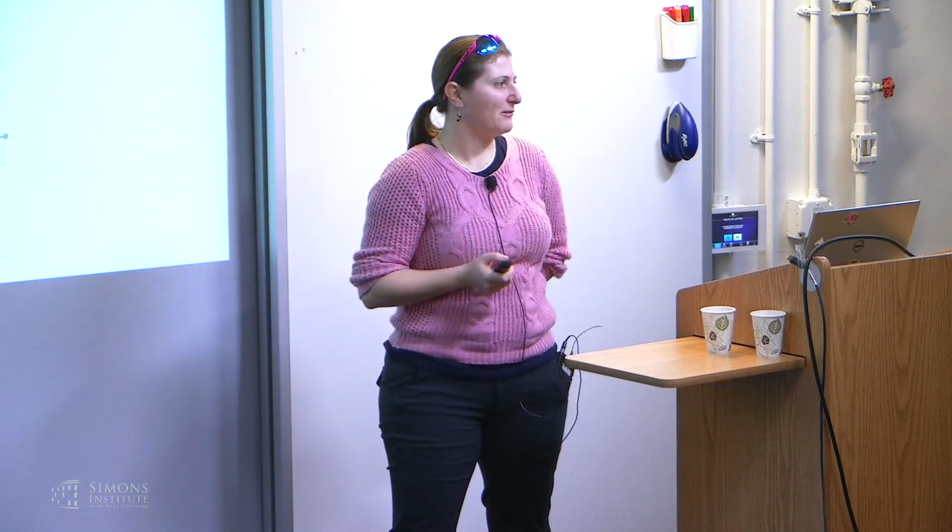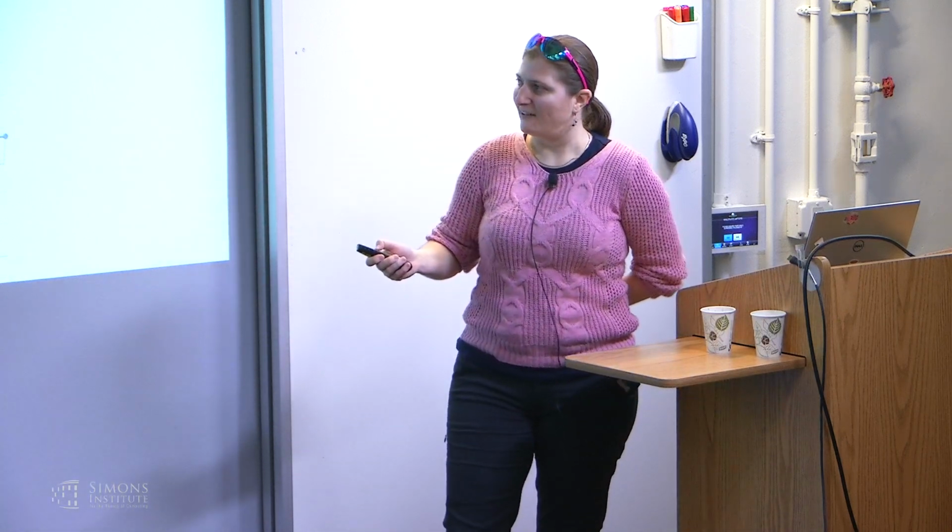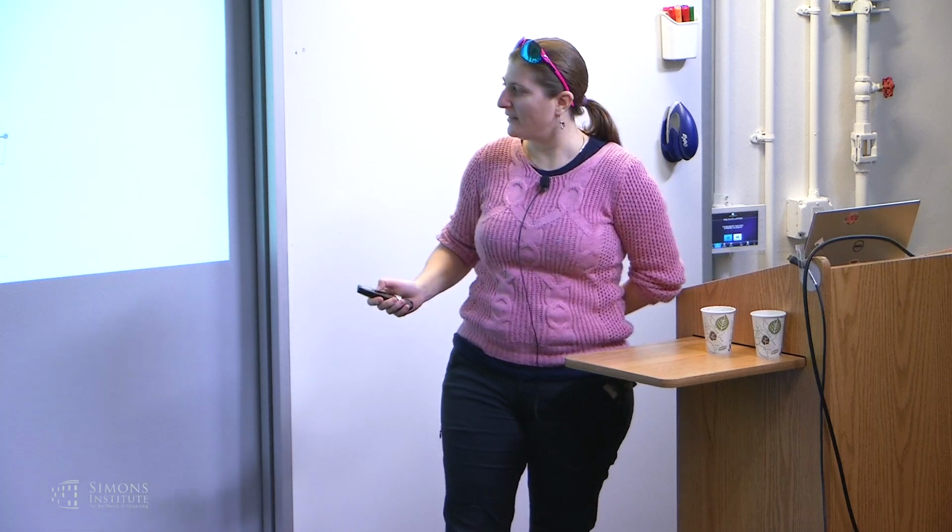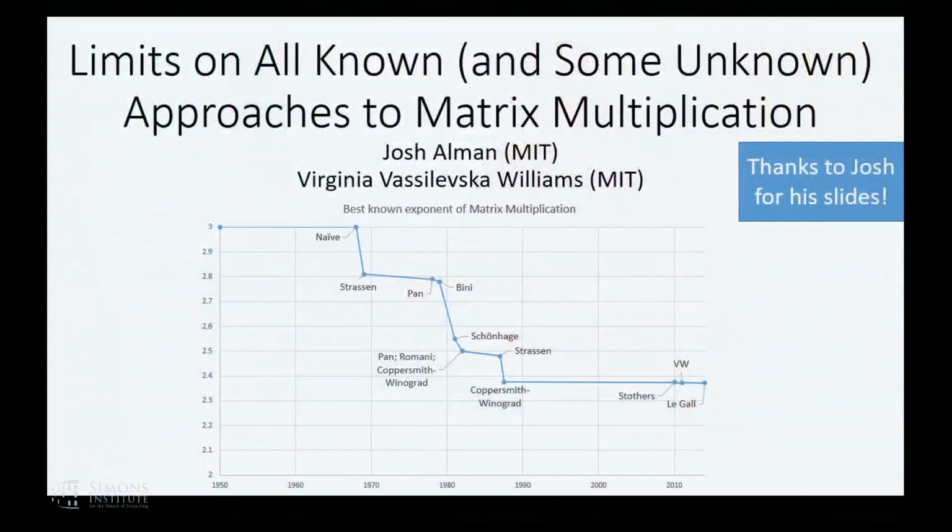So let's begin. This is a talk about one of my favorite problems, matrix multiplication. For a long time, we tried to improve on the running time for this problem, and unfortunately, there seem to be diminishing returns. We try to understand why this is the case, and this is what this talk is about.